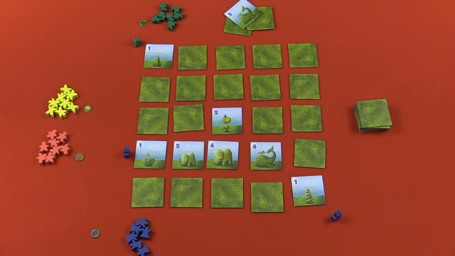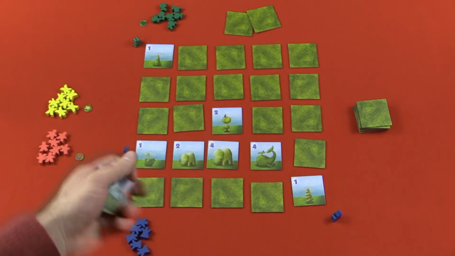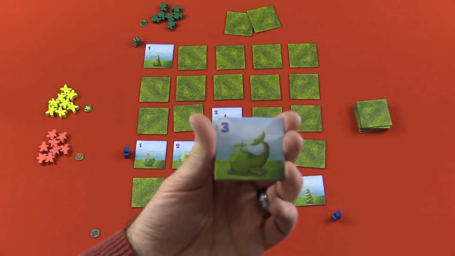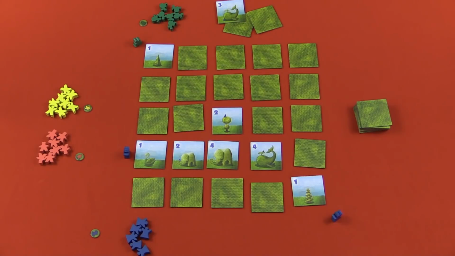Let's take a look at the green visitor. He's got, or she, whoever's playing it, has this whale, a 3 whale in their hand. Since they can see this whale that's higher value, they get these 3 points because it's left in their hand at the end of the game. You do all those points for everybody, and then whoever has the most points wins.